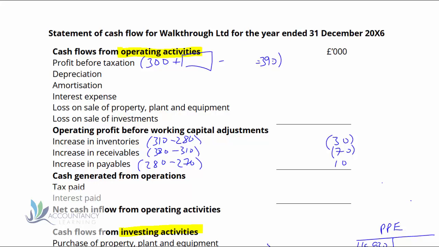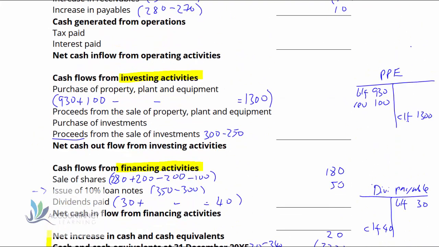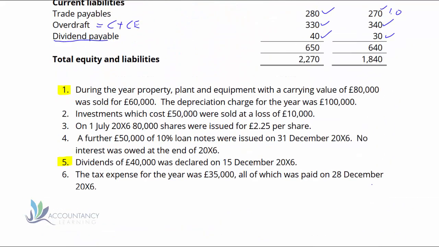But notice that there are still quite a few numbers that are just part of our workings and haven't yet come to a conclusion. So there's still quite a lot of white space here in our answer, isn't there? Okay, so what we need to do now is go through the notes and make some adjustments here.